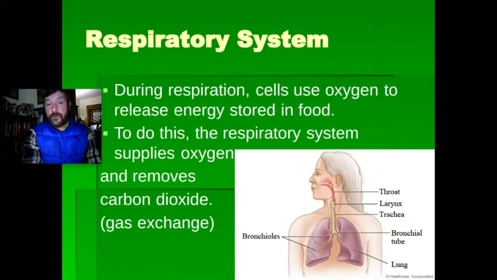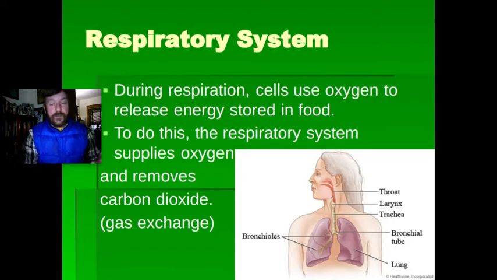Next is the respiratory system. Again, we think of the respiratory system, we think of respiration. In science, that's not really an accurate way to depict it. I don't love when it's said respiration. It's more breathing. Respiration is actually done in the cells themselves. It's cellular respiration. Oxygen is used to break down energy stored in food, specifically glucose, most of the time.